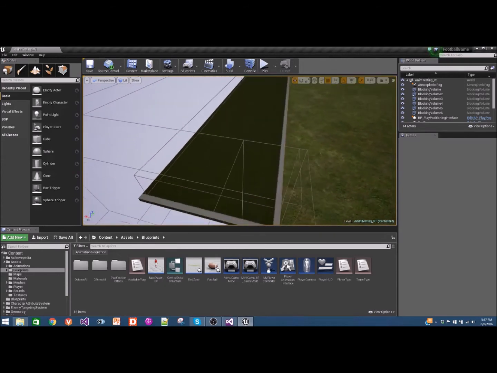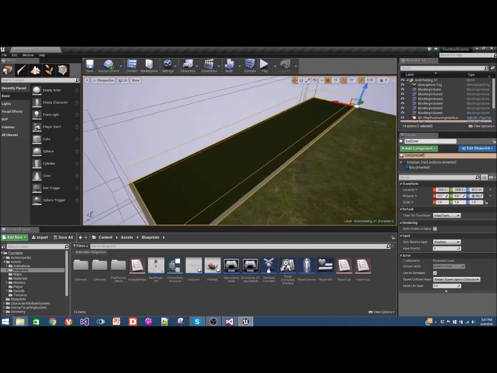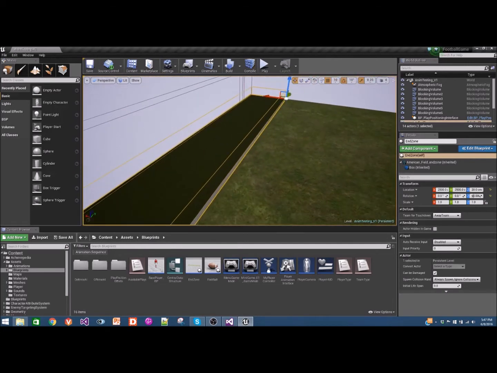That blueprint is essentially this. It has the mesh for the end zone. It has the bounding volume for when the player crosses the threshold, they scored a touchdown.